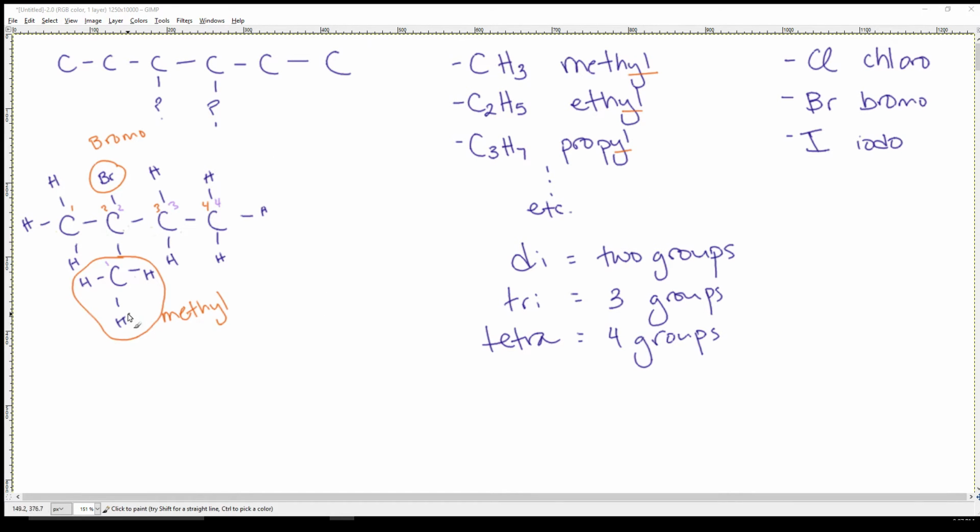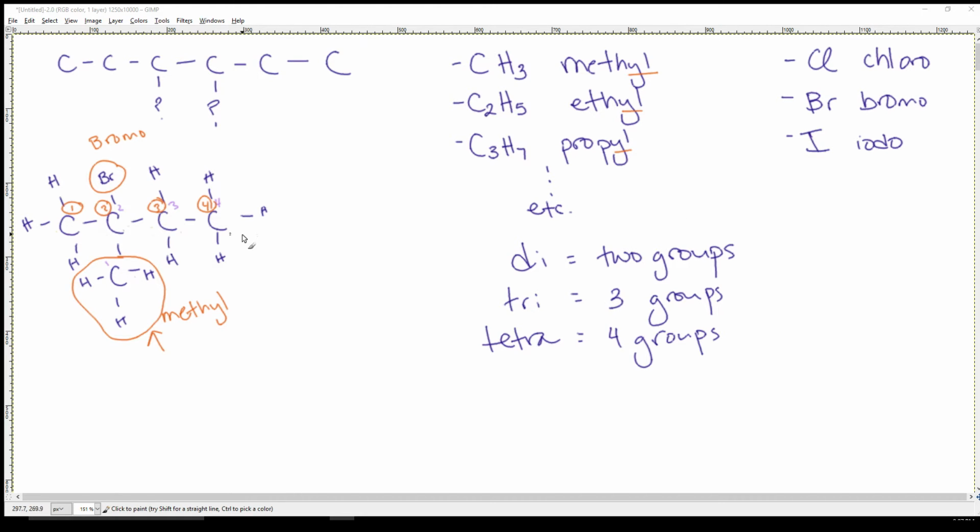If I use the purple system, then this carbon over here would have been the methyl group. Let me back up. This methyl group right here, if I count using the orange system, is on carbon number 2, just like the bromo. If I count using the purple system, this carbon will also be on carbon number 2. So it really doesn't matter which system you use. Just for the sake of things, I'm going to circle these and use this numbering system. You can ignore the purples.